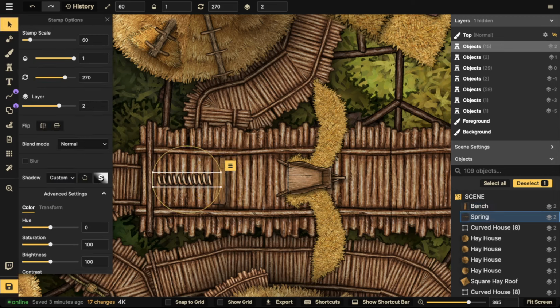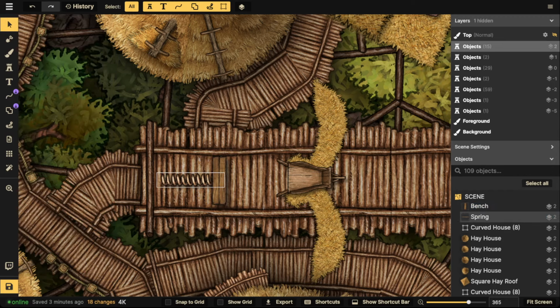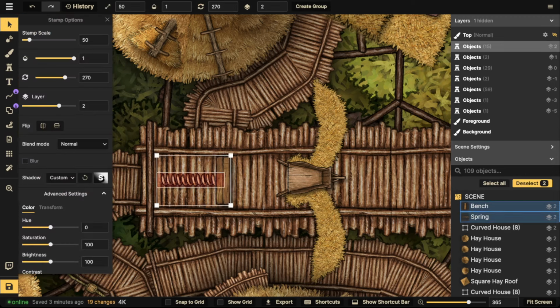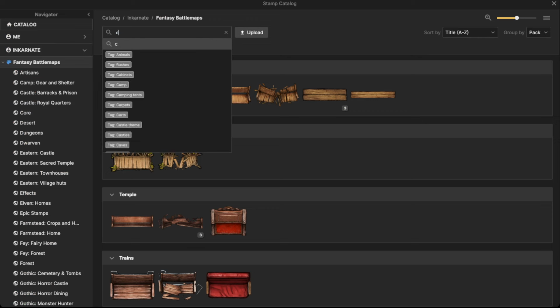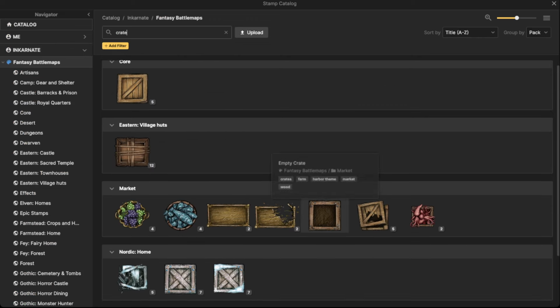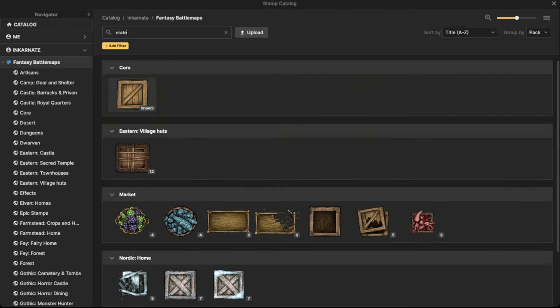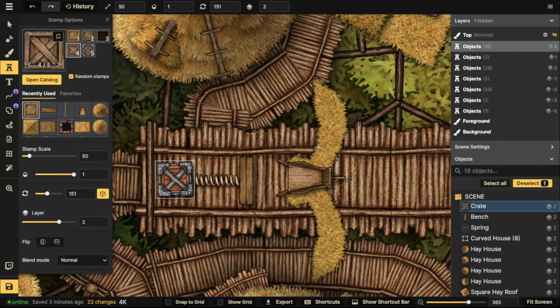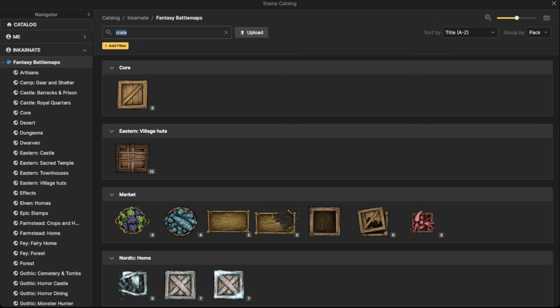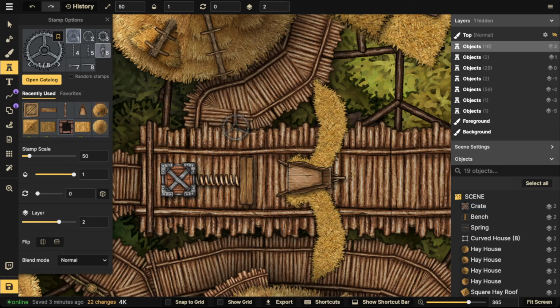Perfect. And then we want to create some kind of device that's going to hold it into place. I'm thinking a crate would work just fine. And not just any crate. Let's use a crate that has metal, like this. We'll put it right on top. Perfect. Okay. There we go. And then we're probably going to want to put maybe some gears and some levers to give it a mechanism look, right?